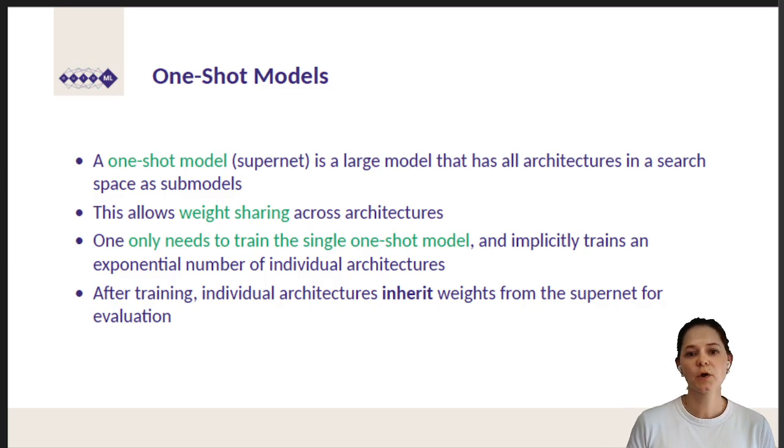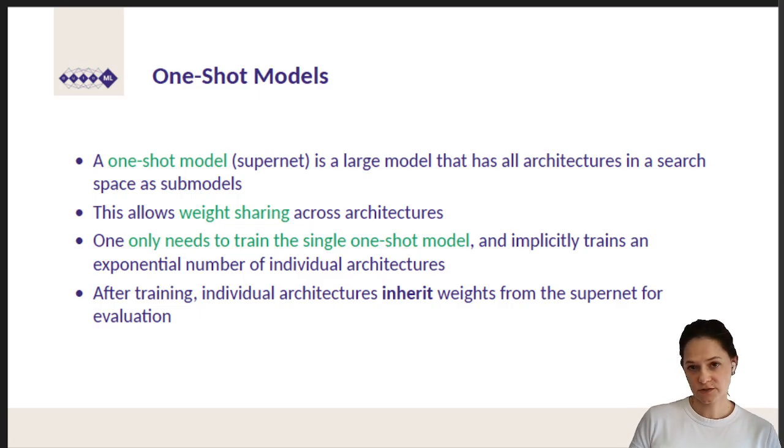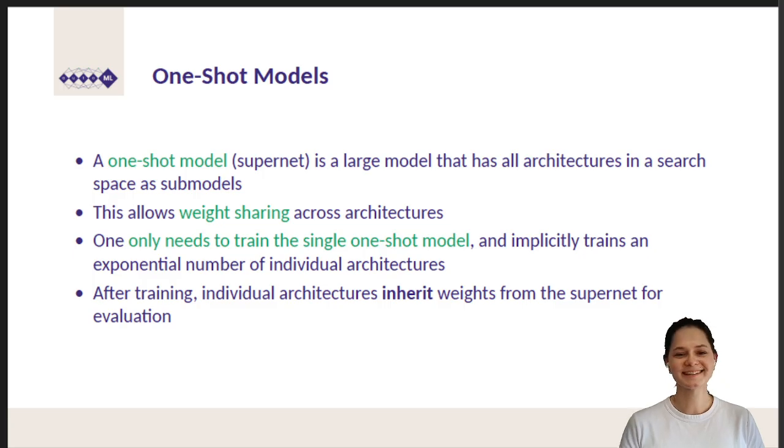And the idea is that we only need to train this one-shot model once, and then therefore implicitly also train an exponential amount of individual architectures with it. And after training the super network once, we can inherit the weights from the super network for individual architectures for evaluation. So let's dig deep.